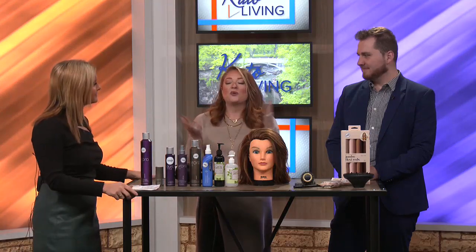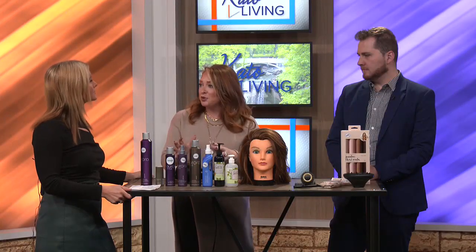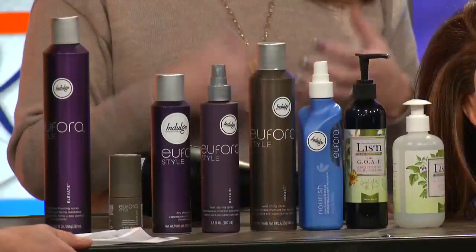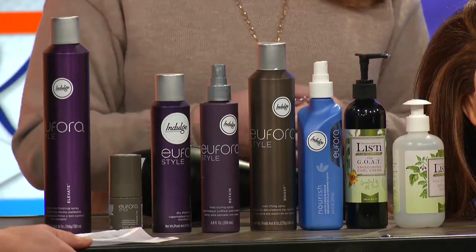Blowouts don't have to be voluminous, but that's my preference. It does look very nice on this lovely lady. A blowout is really about setting and prepping the hair properly. You have all the products in it — you want styling products, volume products, heat protectant products, and finishing products. We set the hair when it's wet, dry it in a very specific way with all of our wonderful tools, and then it lasts for a week.